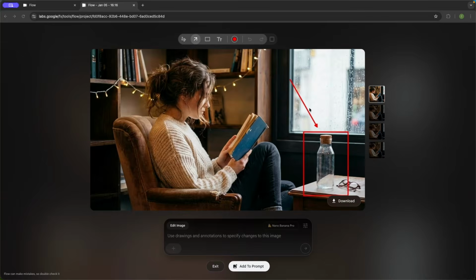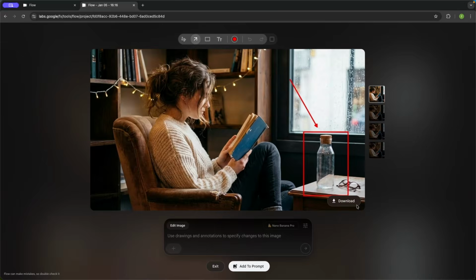But then we have the arrow, and this is not something I'm doing right now. This is burned or embedded into the image. And this is something that happens on Nano Banana quite often. If you provide two instructions or use two tools to do the same thing, Nano Banana will get confused and think that you want to change the bottle, but at the same time, you want to use the arrow and the box selection to embed it into the image, because maybe you want to download this image and use it for something else. So you will be getting this. And it's because we are using two different tools to do the exact same thing.